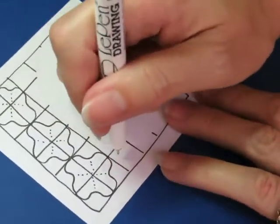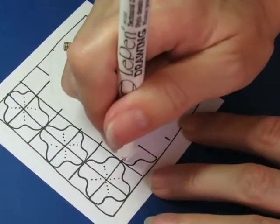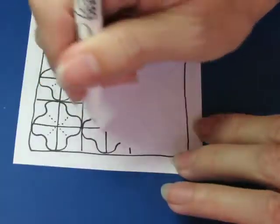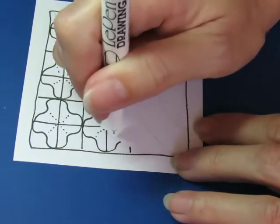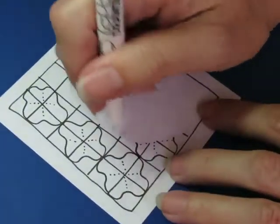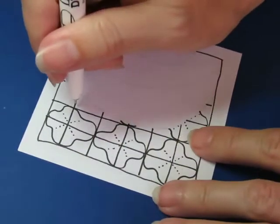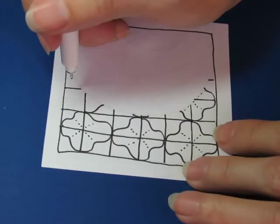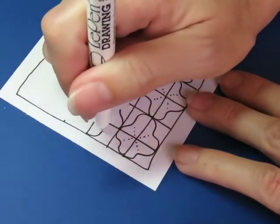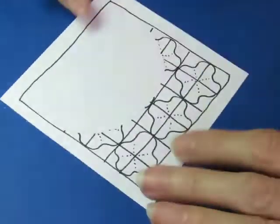Okay, so then here I want like that. And then this one goes this way and that way and you don't see it. This one comes this way and that way and you don't see it. There we go. And you won't see any of that. You might see a little bit here. You might see a little bit there. And this one, you'll see that part. And this one, you'll see the whole thing. And this one, you'll see just a little bit like that.